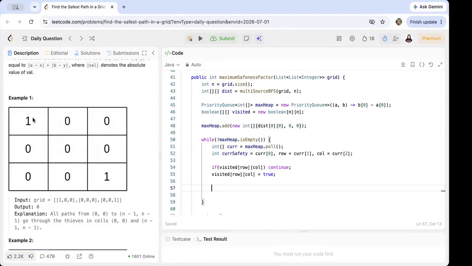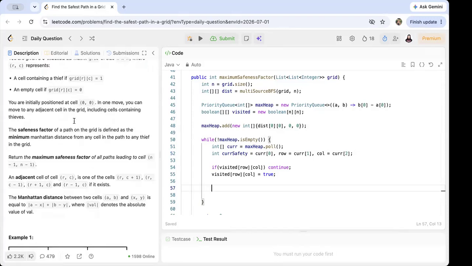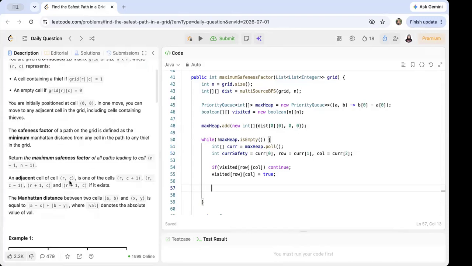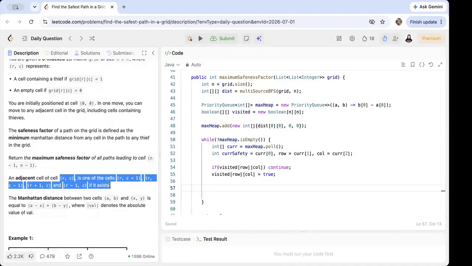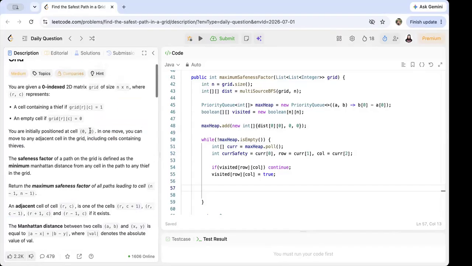I can either move down or I can move right. So those are the possible moves. This was also the case for calculating the distance, and we can move to any adjacent cells in the grid.